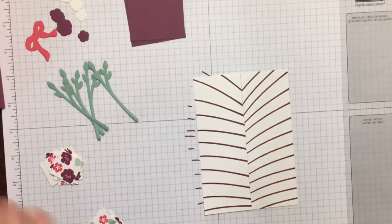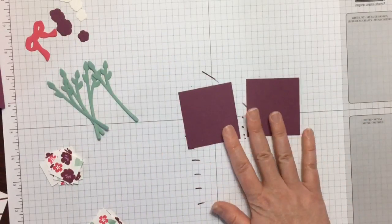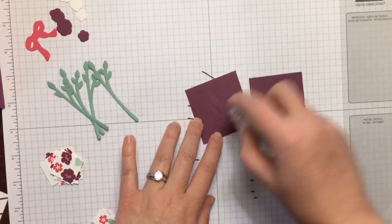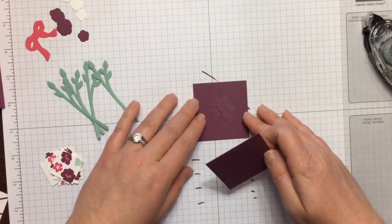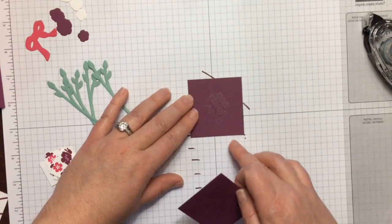Okay. So now let's get to adhering some of our pieces together. I'm going to take my 2 Rich Razzleberry squares with some snail. You can really use any type of adhesive for this part. And then I'm just going to put a little bit in the middle on one, and then we're going to layer it. So I want to try and use my grid paper to center my square so that I have a better position here.